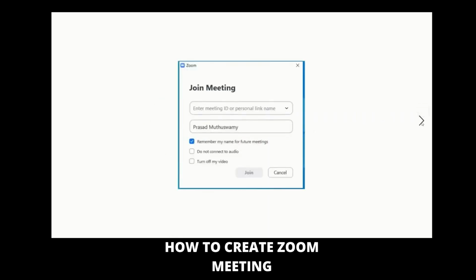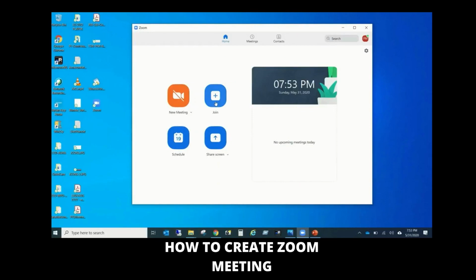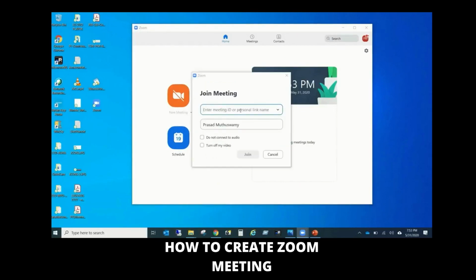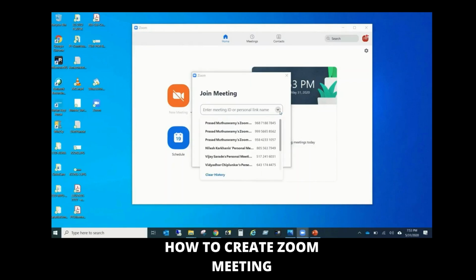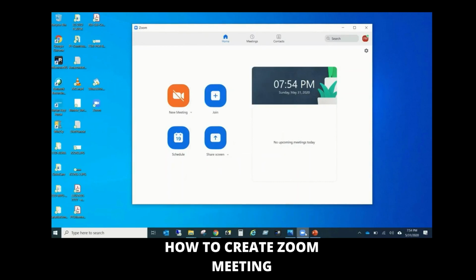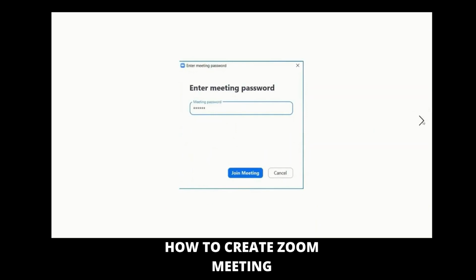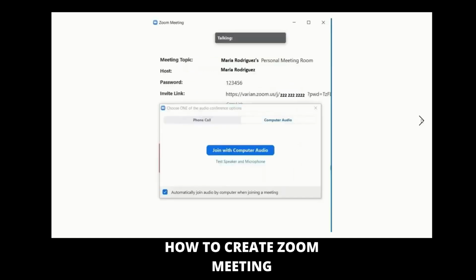So here, when you join the meeting, here is the option. When you click on join from the Zoom app, it takes you to enter the meeting ID, or we have the list of meeting IDs listed here. This is how you join the meeting. Let me go back to the slide. When you join through the link, it will directly land you on the meeting page. If you are going via meeting ID, it will go to the next page where you have to enter the meeting password. Then this is how the meeting screen looks.